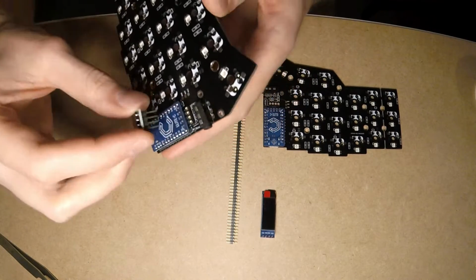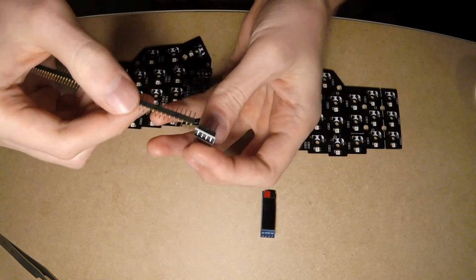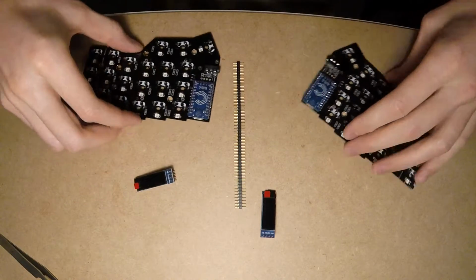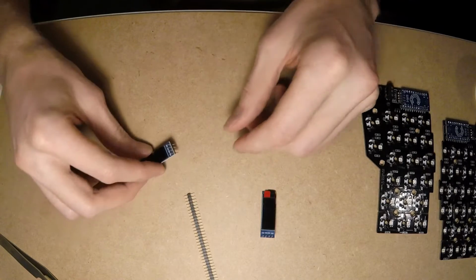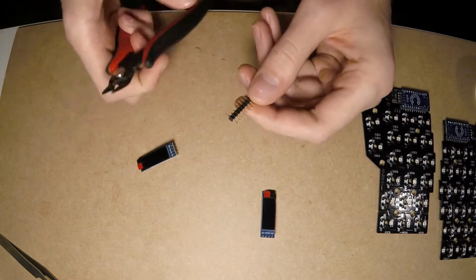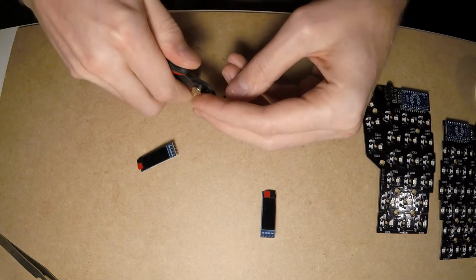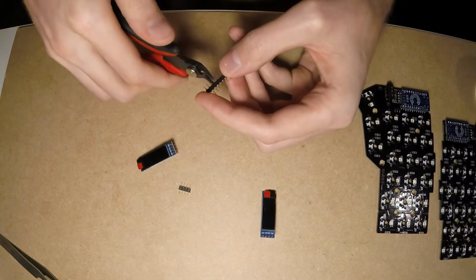These two displays require some work to be compatible with the previously soldered MilMax sockets. I've got these with the pins pre-soldered, but they are not compatible. So what we have to do is desolder them and solder new MilMax connectors. I'll add more information about this 64 position connector in the video description. At this point, we need to cut two 4 position connectors from it.